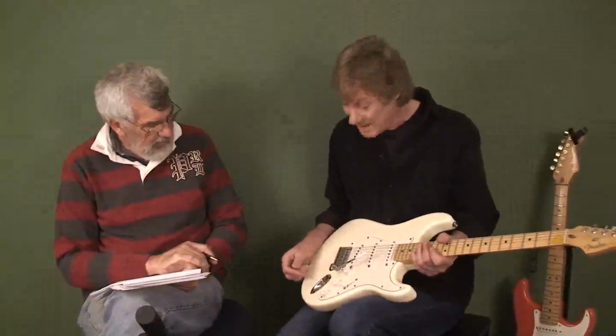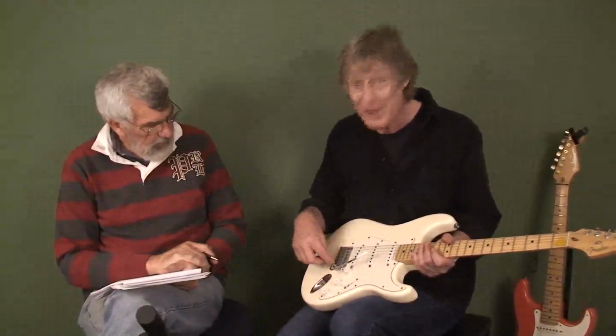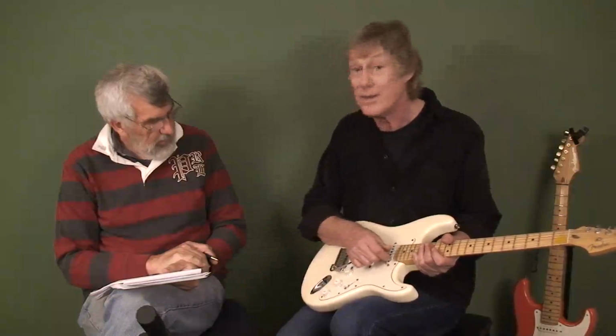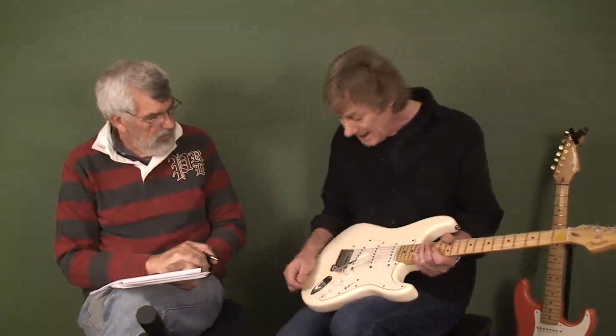I've had this in the past. I don't know why Fender don't do something about it and make the connection between the actual arm and the socket that it goes in better than they do, because even if they're tight when you buy them new, you waggle them a few times and they start to clunk.